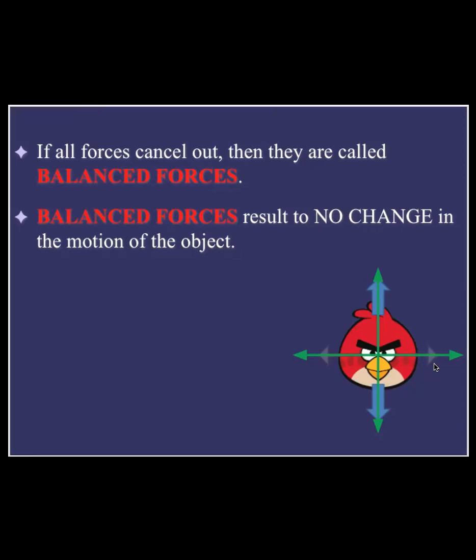So look at this one. If we have upward and downward forces, they cancel. And then you have this to the right and to the left of the screen, they also cancel. Then most likely this one will keep its current state of motion. So there are two possibilities right here. It could be not moving, so it will continue to not move, or if it's initially moving, then it will continue in its motion without any change in speed. It will not speed up, it will not slow down, it will not change its direction.